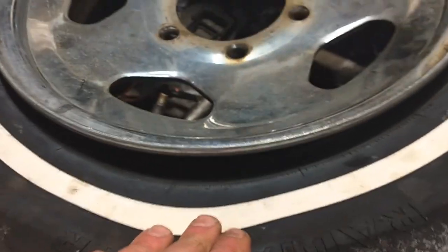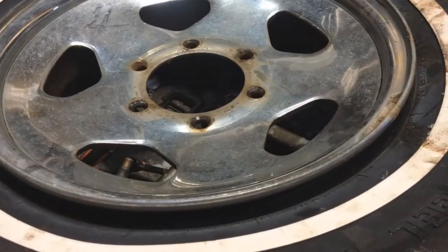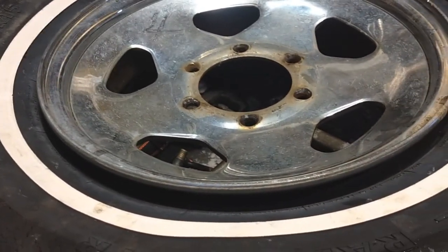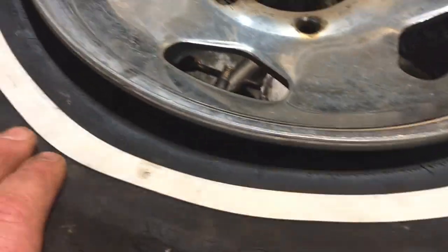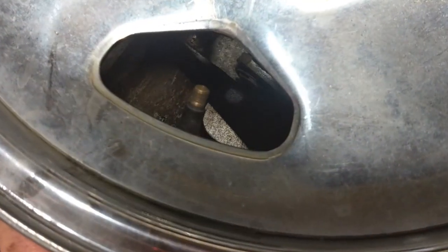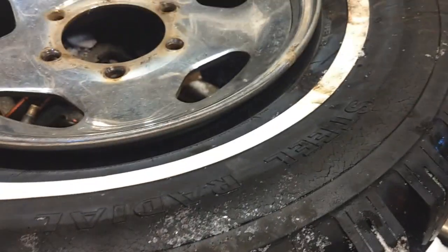Sometimes when you got a really old wheel and tire, even when you put it on the tire machine and you put the old bead breaker to it, sometimes you got to spin it around a couple of times, you know, get that sweet spot. So in this case, we had to do the same thing. And we should be able to hopefully press this down enough, get that valve stem out, sneak the other one in, and then fill her back up.